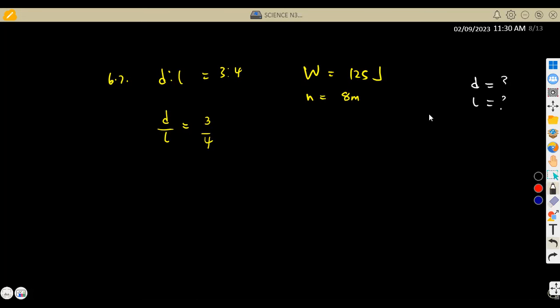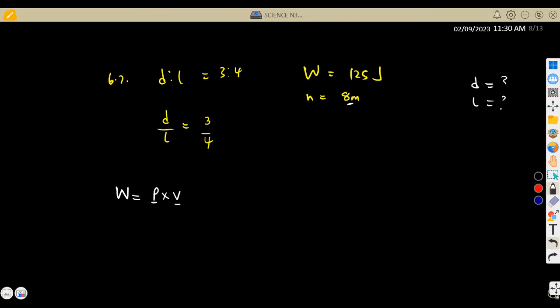But we know that for a single pump, the work done is taken from the formula where work done is equivalent to the pressure times the volume. Do we have the pressure? We do not have the pressure, we just have the height. So this is the pressure and this is the volume.